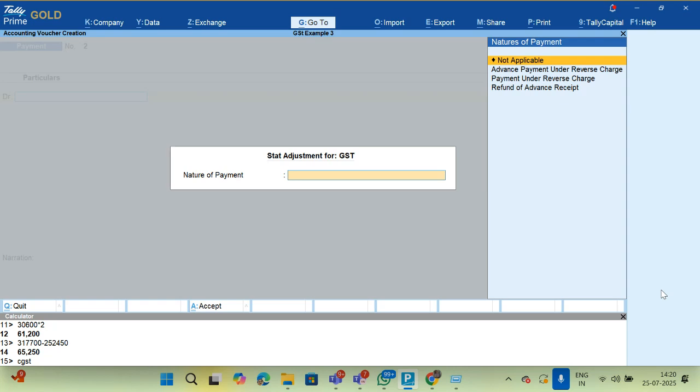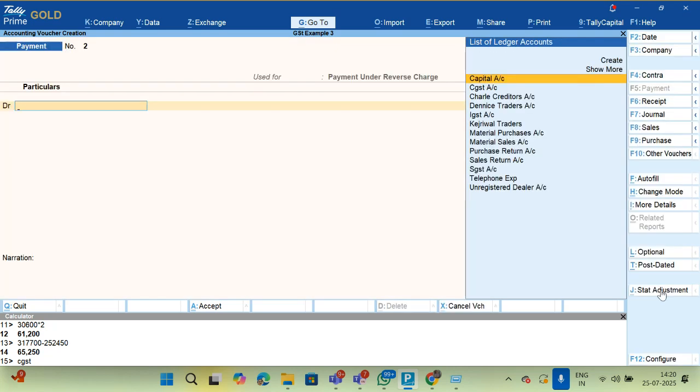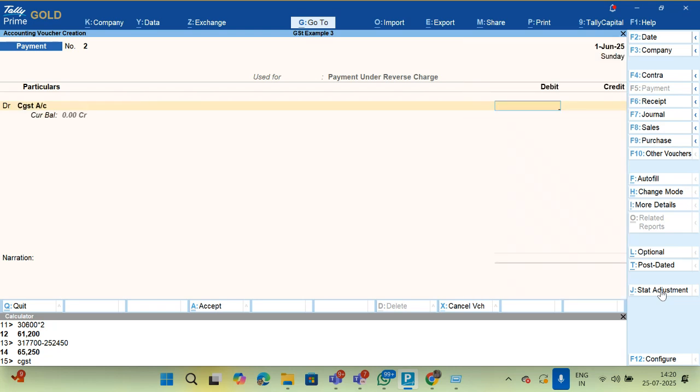Then here is an option, that is payment under reverse charge. Then CGST. But presently no balance is there. So how can I pay the GST? No balance is there. Nothing is there. So how can I pay the CGST account?